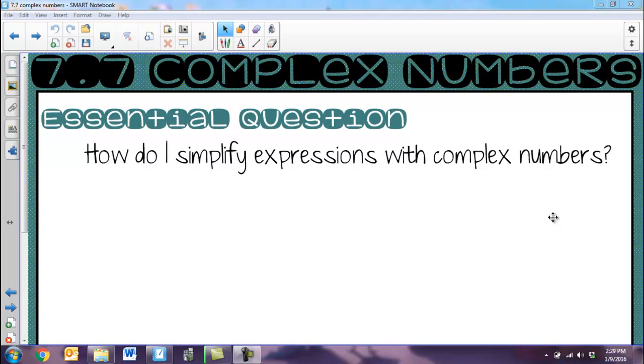Guys, today we're going to do a little bit of a review about complex numbers. So we've talked about how I would find all the real zeros of a function. Knowing about how complex numbers work is going to help us figure out how to find all of the solutions, including imaginary solutions to some of our polynomials. So your central question today is, how do I simplify expressions with complex numbers?